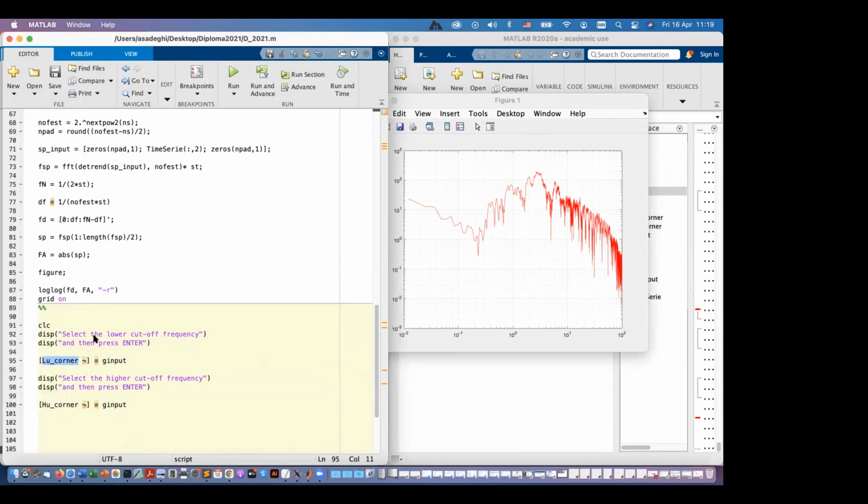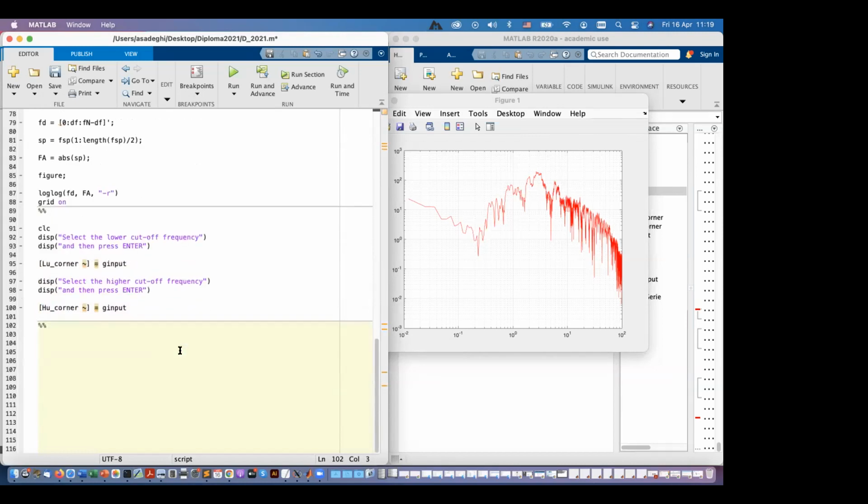So how do we do that? Let me open a section here because we are done with the interactive part. And then we can say this. So this refers to the last selected point in LU corner. If it's more than 1, then it will refer to the last one.